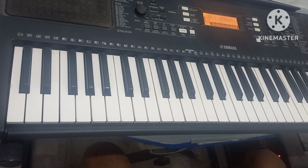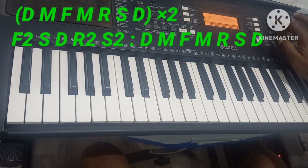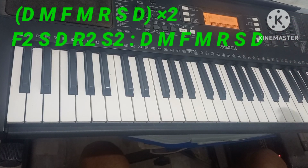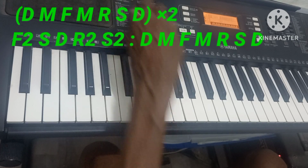How is the song going to move? I want to start with chapel, then we'll end with the grand piano.